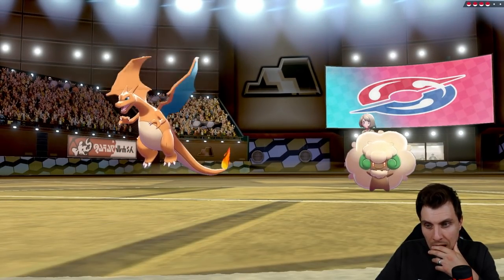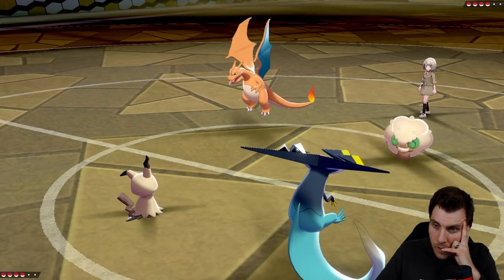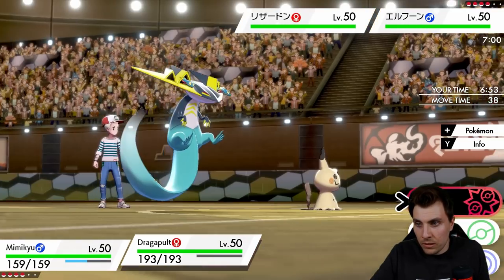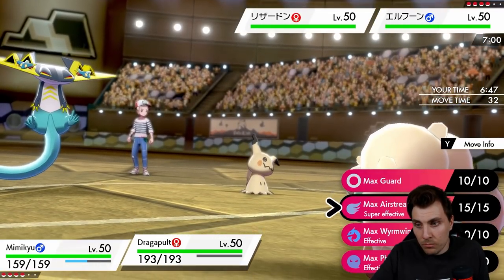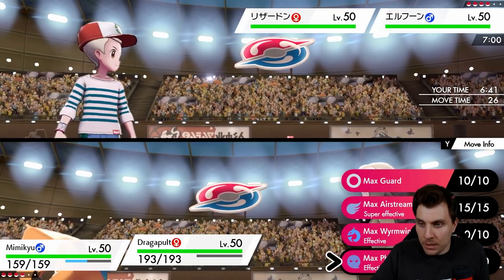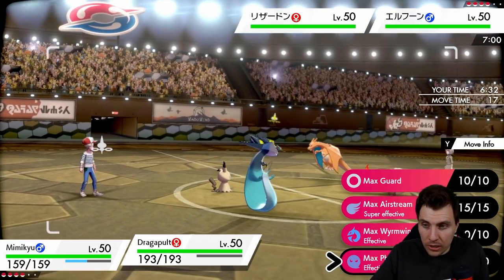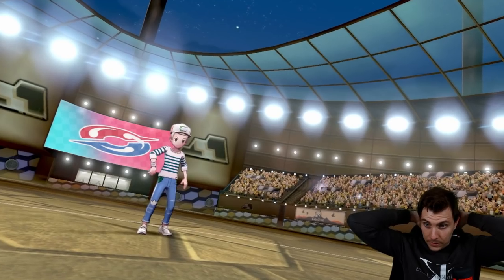Okay, Charizard, Whimsicott. This isn't the worst, in all honesty. This really isn't the worst, because I think, yeah, we just Shadow Sneak and just nuke. Maybe we could Air Stream. But Phantasm is very tempting. They're going to Tailwind anyway, so they're going to be getting the jump on us. We're not max speed Dragapult, so I think Phantasm is probably the best option. Let's see what they do.